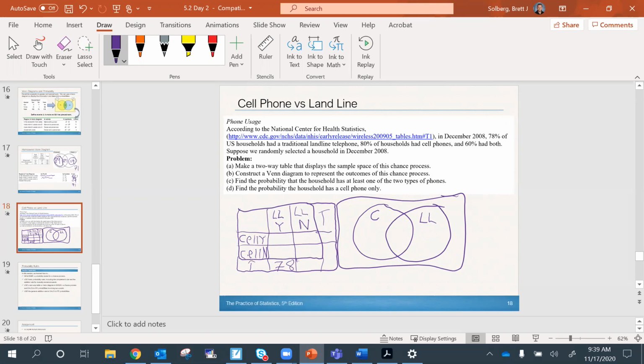Now, what will our total be, this one here? It's 100. They told us 78% have landlines, so we can use a complement rule. How many will not have a landline? 22. Awesome. So that's how we're going to use that. Cool. So Ashley, I'm going to have you keep going then. If 80% have cell phones, I'm going to put 80 there. What goes right there? 20. Okay, cool. So we're kind of filling in our two-way table for the totals, but we don't have any of the inside, except which one do we have?